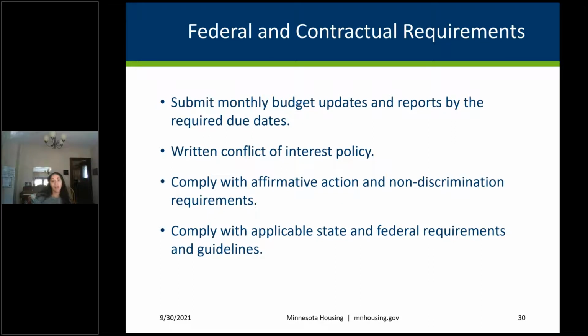So we will have someone to remind folks, and we will tell you the due dates, but have a heads up that you will have to provide budget updates. There needs to be a written conflict of interest policy, and you need to comply with affirmative action and non-discrimination requirements, and comply with applicable state and federal requirements and guidelines. And correct me if I'm wrong, these are listed and linked somewhere in the application process.